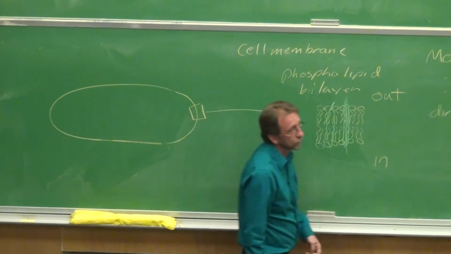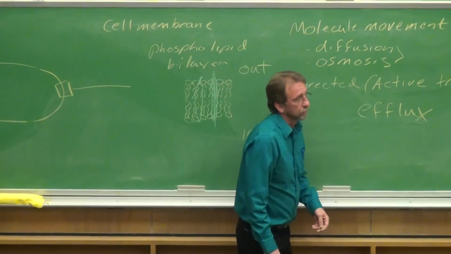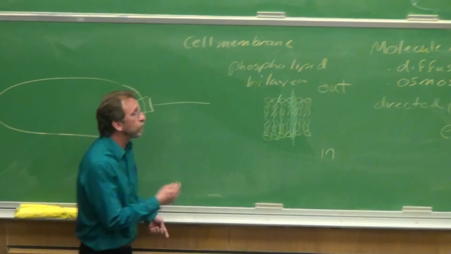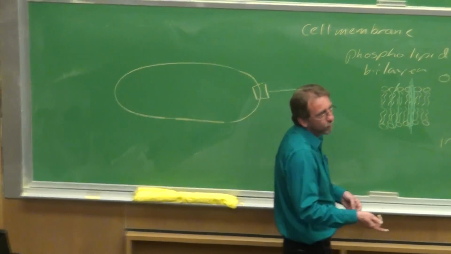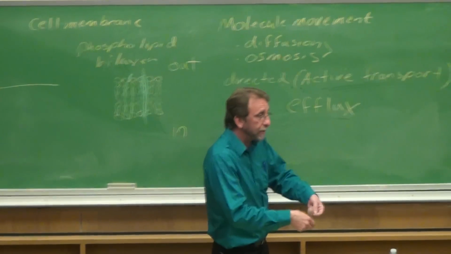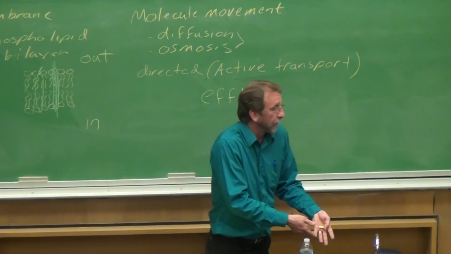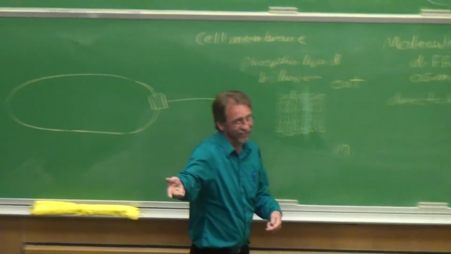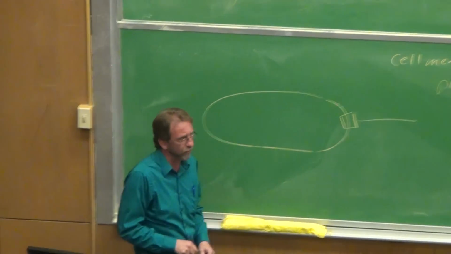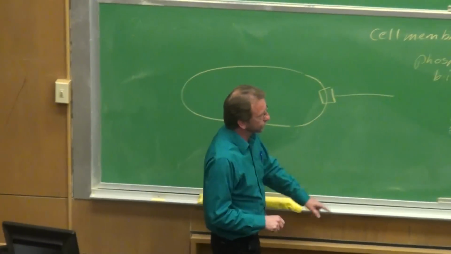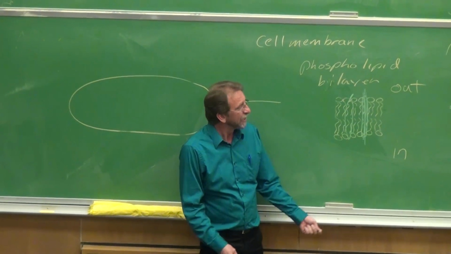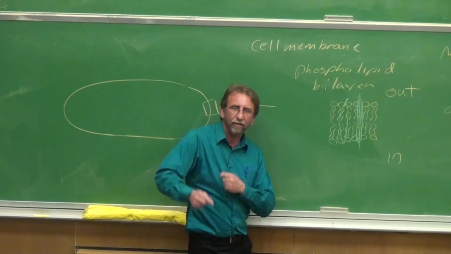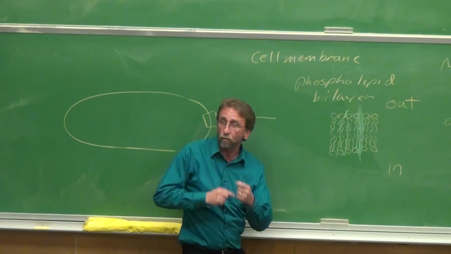Is efflux the main way it gets rid of its waste? No. That's not how it's getting rid of waste. It's getting rid of materials that it doesn't want that are moving into the cell, like antibiotics and things like that. Waste are things that have been digested, and that would be lost through exocytosis. So we're jumping ahead a little bit there. We're not there. But no, waste products are not going to be lost through efflux. Efflux is just a way of pumping out things that are moving into the cell that the cell doesn't want.